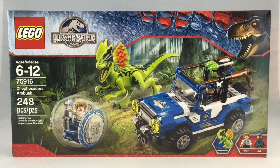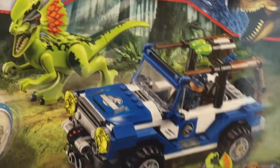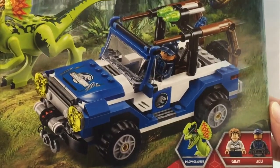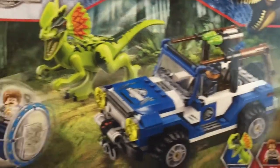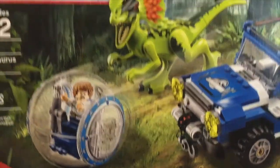75916. This is my first Jurassic World Lego set, and I'm very excited to start building it. What caught my attention out of this one was the Jeep vehicle. It's not a Jeep, but we'll call it a Jeep. It looks pretty cool. It's got some missiles on top, and the little Jurassic World logos on the side, and the capsule. I think it's just pretty cool.